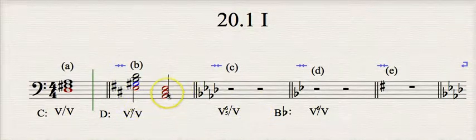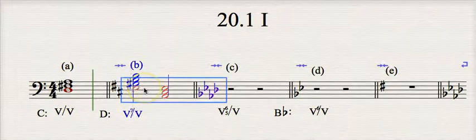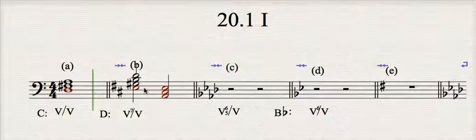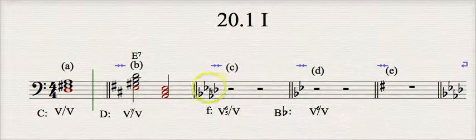You can scribble over the extra chord or erase it if you'd like, but the answer to this question is E7. That is the chord that we needed here. In fact, I can even add a chord symbol to remind you that's the chord I built here. Okay? Now, here's another example. This one is in minor.